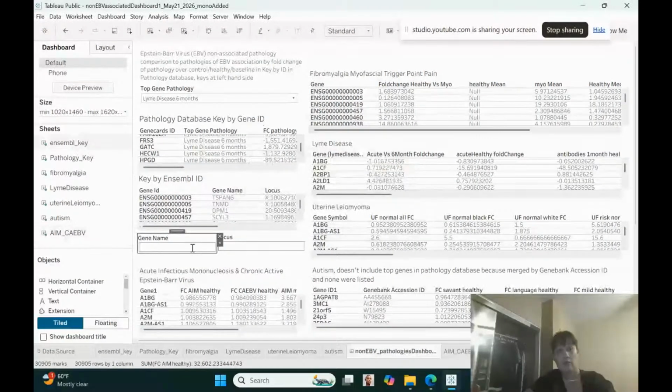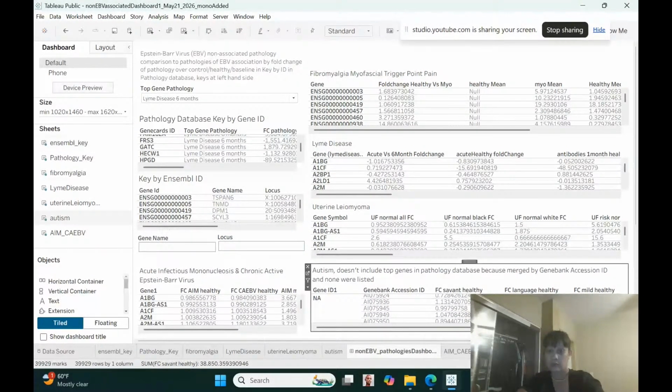So now for this, let's select one of the genes from the autism one to see if there's any in here. Okay, search, no matches. Oh, geez, really? Okay. You know what?